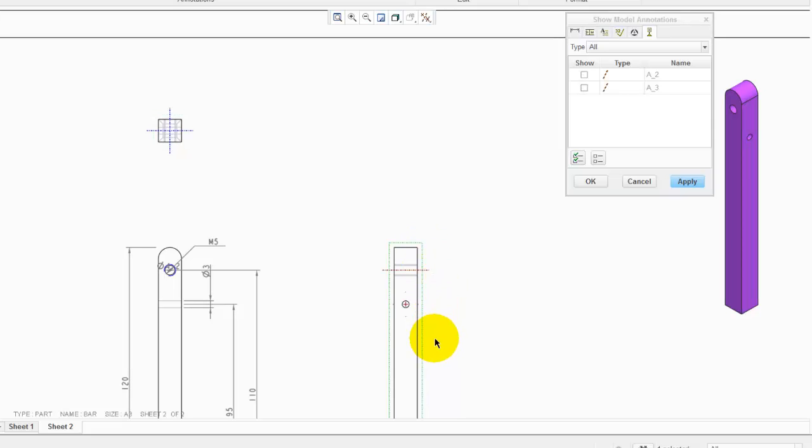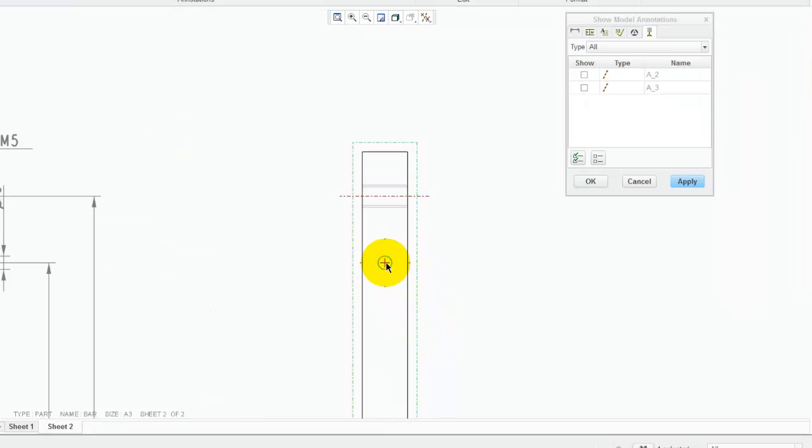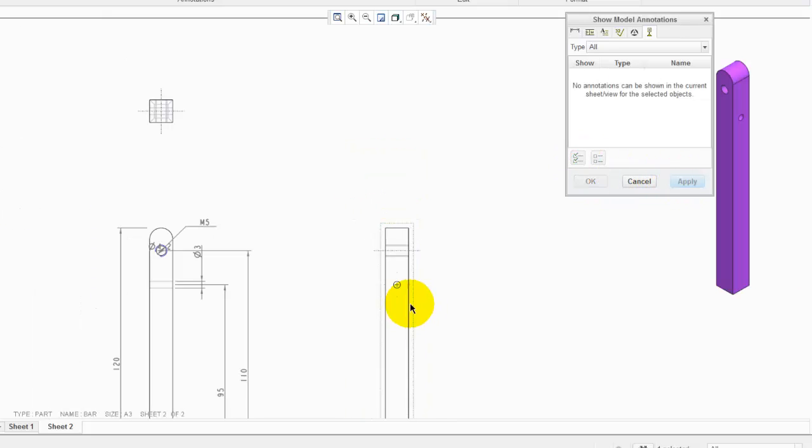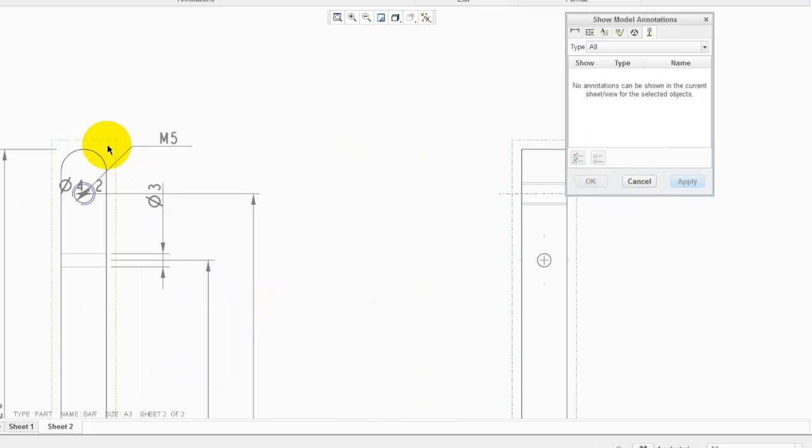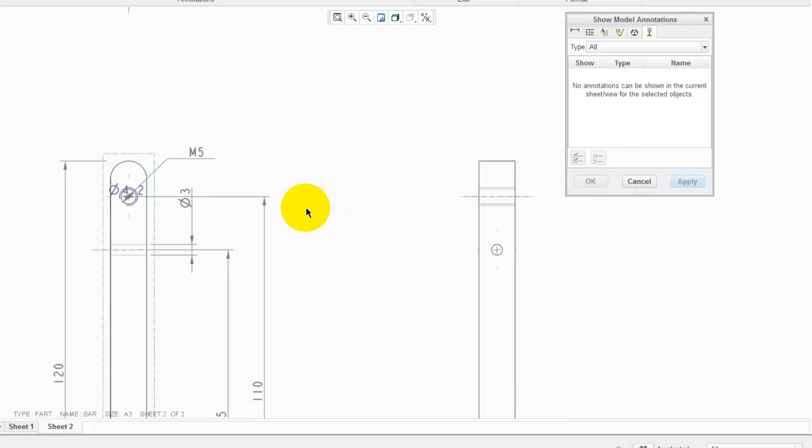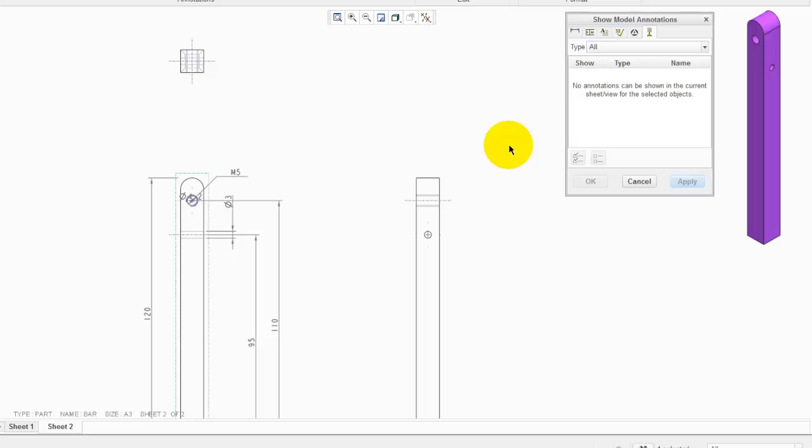Click onto it. And again, I have two. The one for the center hole or the reamed hole, and also one for the tapped hole. Select them both, apply them. Select the front elevation, again, my center lines, select, apply, and they're all in position.